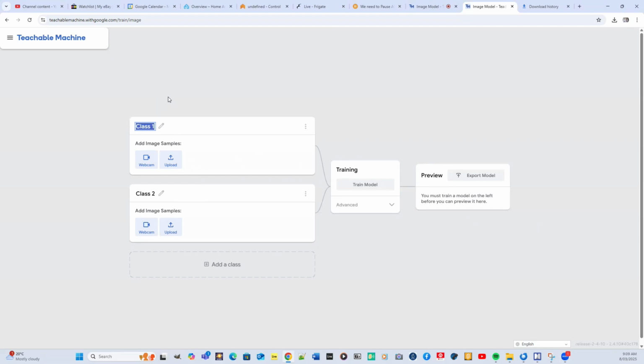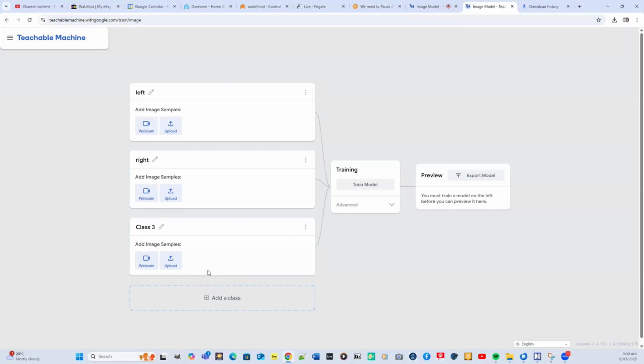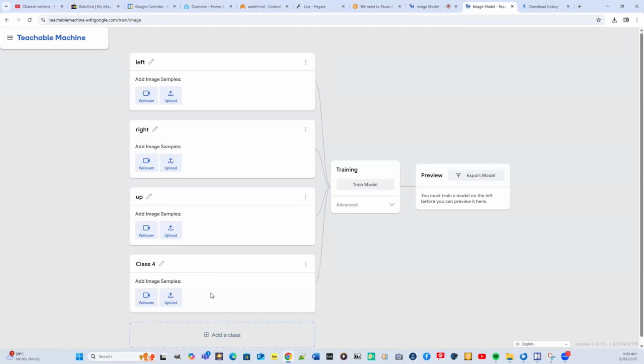And the idea is I'm going to use my hand in different gestures to control a robot. So my first gesture is going to be, the hand is going to be left. Then the second one is going to be right. And that'll tell the robot to go left or right. And if I want to extend this to a drone, I can tell the drone to go up and down.